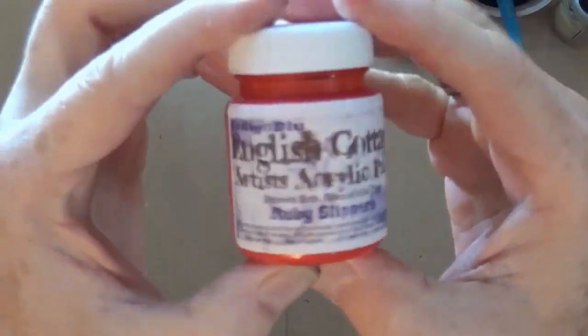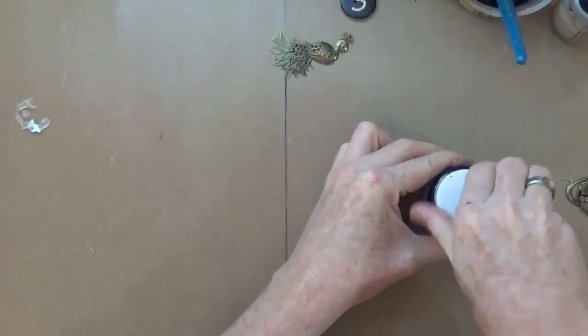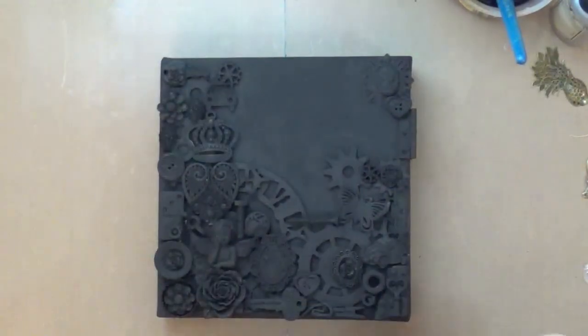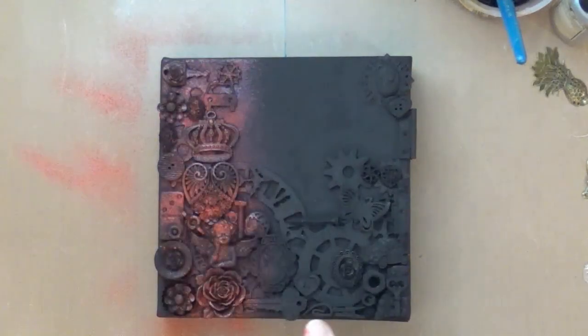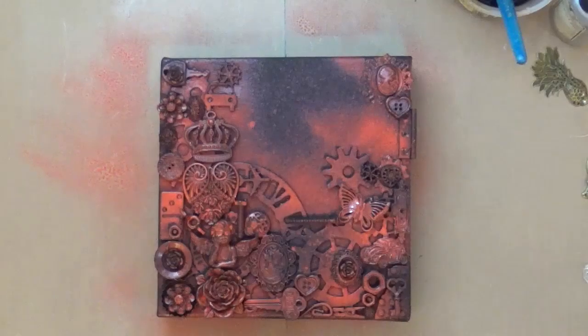Okay, so for the first layer we're using Ruby Slippers from Indigo Blue. This is a metallic acrylic paint that I've made a spritzer with, and you'll see me start to add that colour in a second. And this is my most favourite part of making a mixed media canvas, starting to apply all the colour layers.